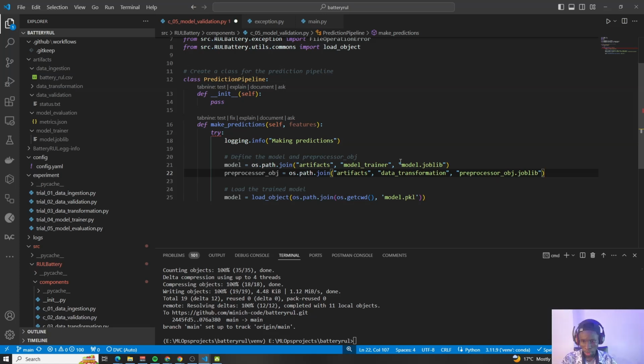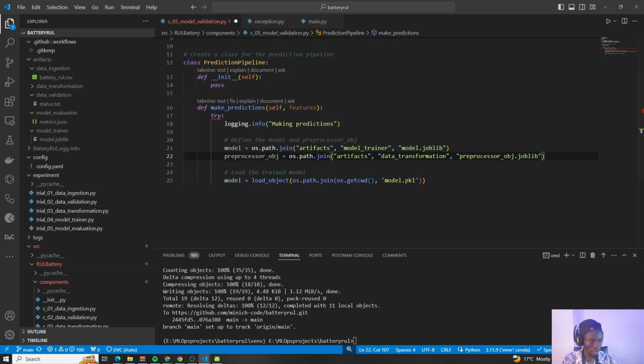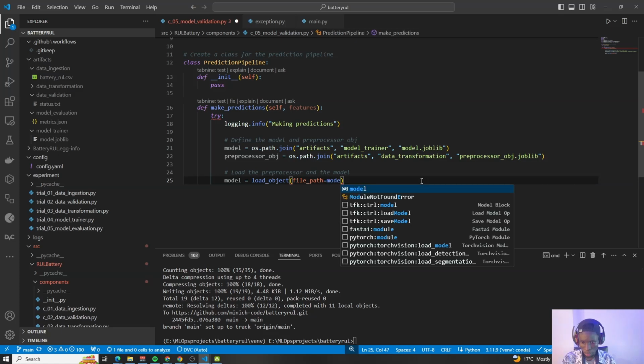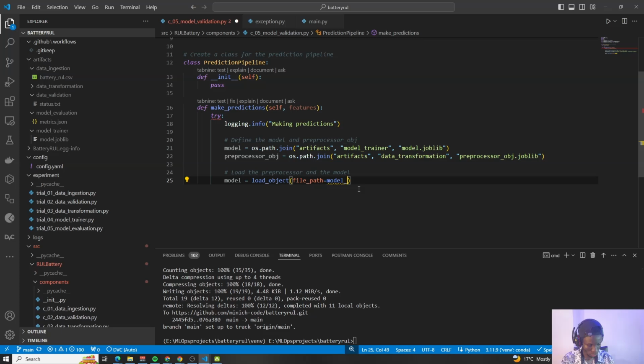After that, we can then load the preprocessor and the model object. For the model, load_object, and instead of this you can just use file_path. So file_path, then we specify the model path. That is for the model, but let's start with the preprocessor object.